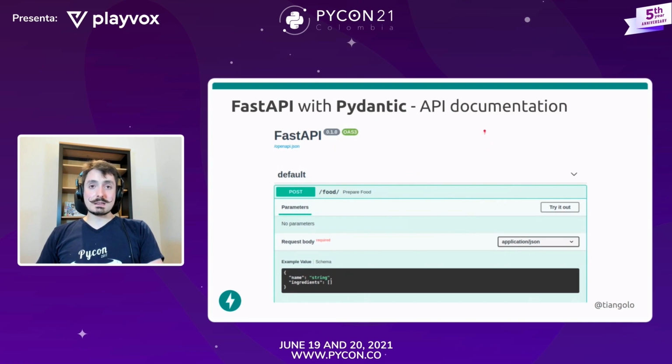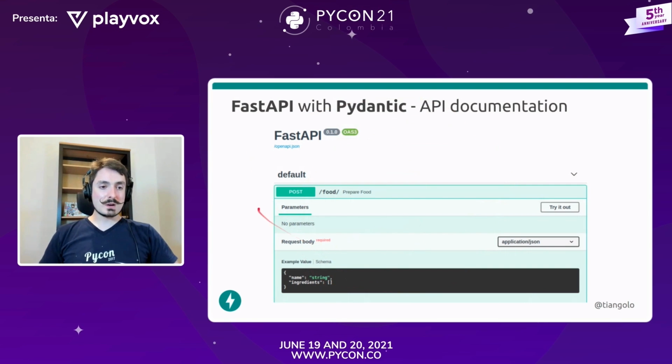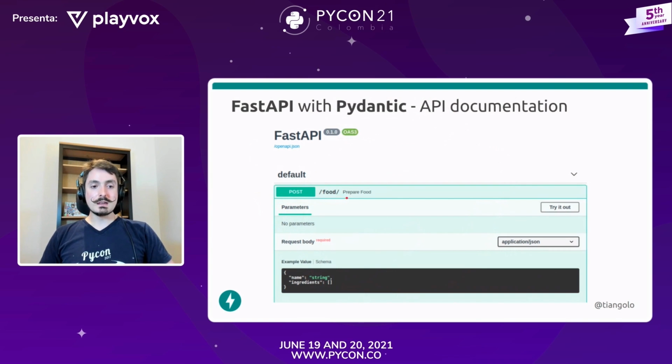And if we go to the same automatically generated documentation, we can see that now we have here the post request that we just created that goes to /food, and FastAPI is extracting that information that we declared with Pydantic and is generating the automatic example data of what we want to take.